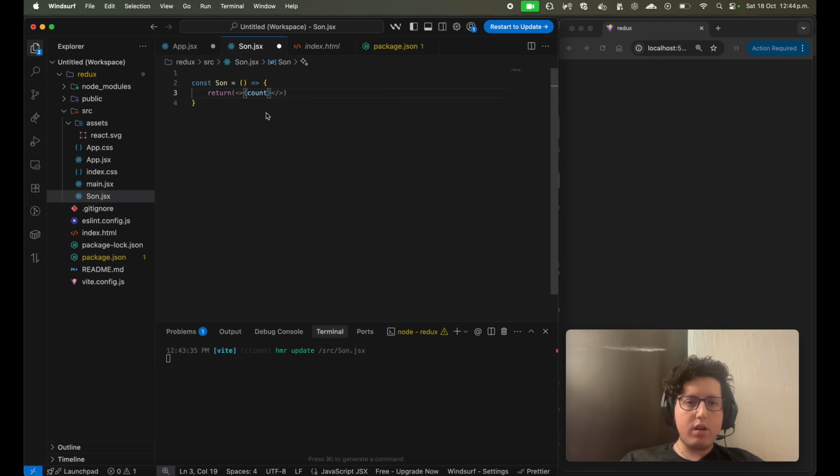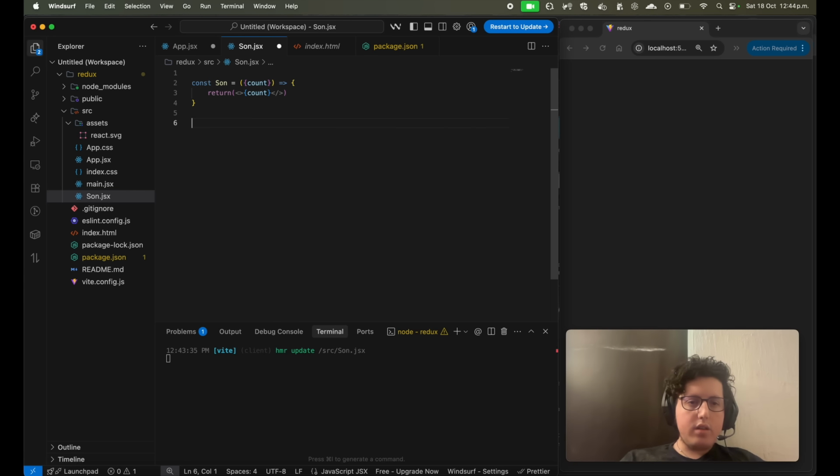It is count, not counter, count. So we need count from the props. You can do props.count, but everybody's going to say that you don't know anything about JavaScript nor React, so you use destructuring.